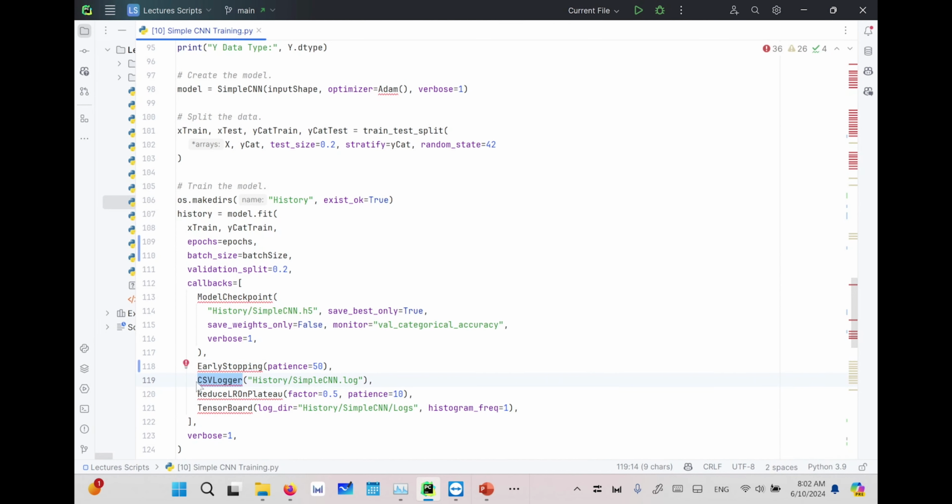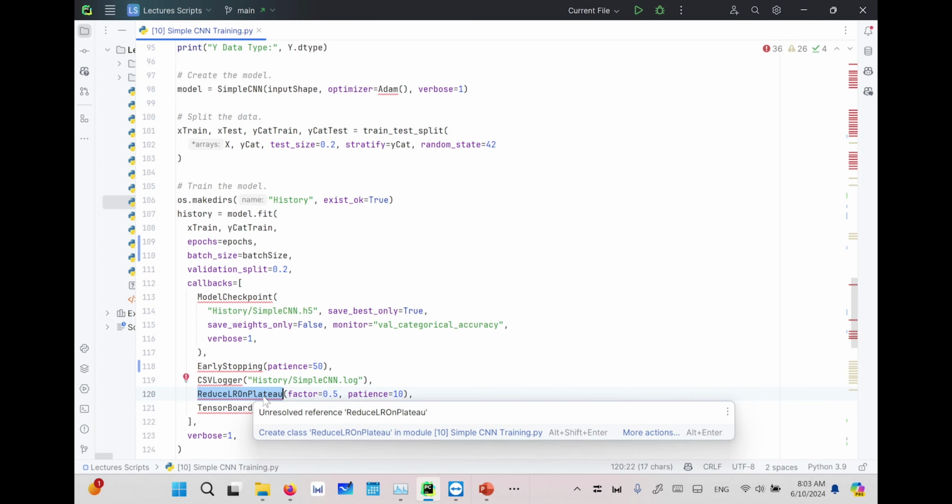CSVLogger, this one will store the performance metrics for the training and the validation during each epoch in a file, and you define the path of the file here. ReduceLROnPlateau, this callback function will reduce the learning rate after a number of epochs if the performance is not getting better.